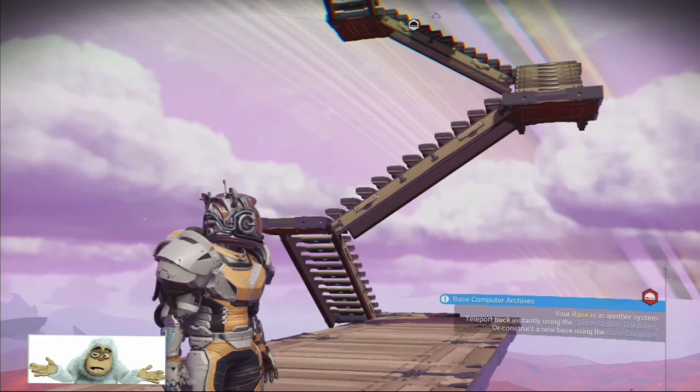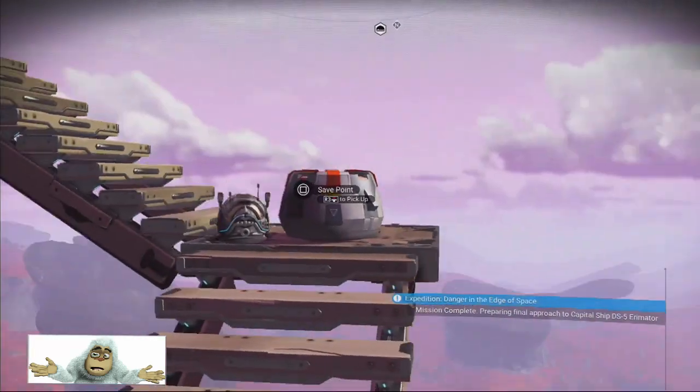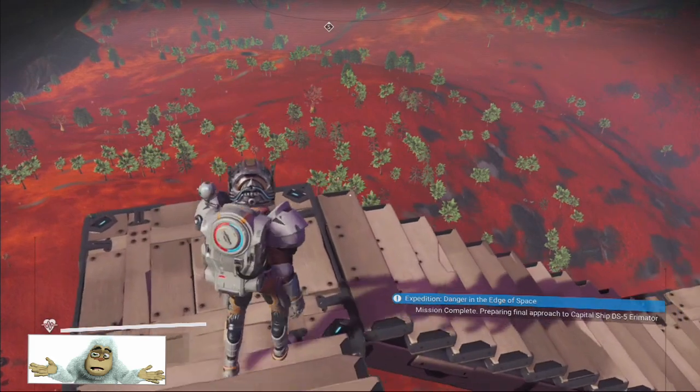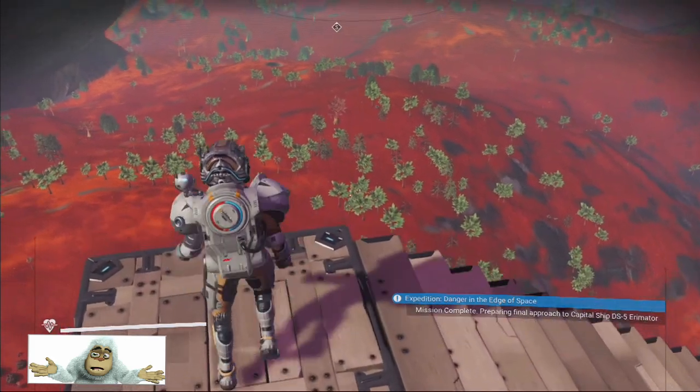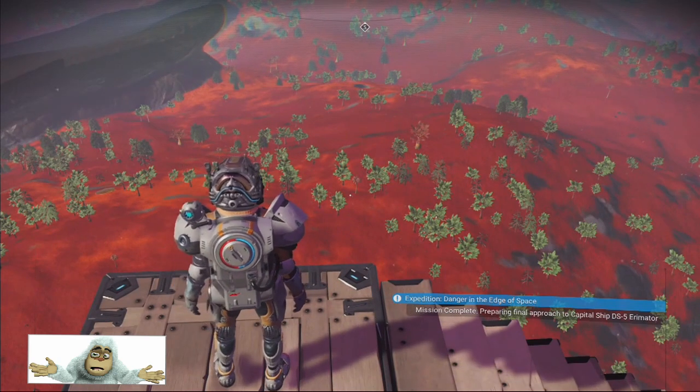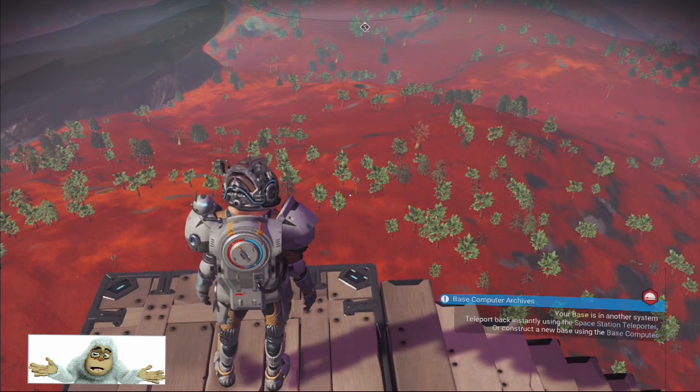Alright, so we're just going to reload. Alright, we're back. Which means we now have to put in the first transporter station. Let me just figure out where the first piece of boards are going to go a second.